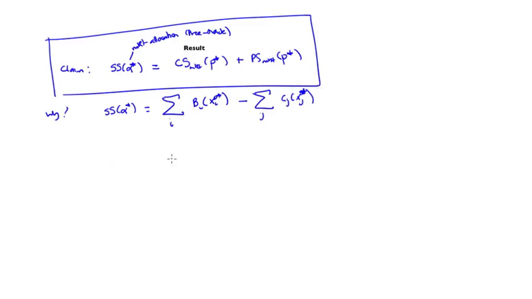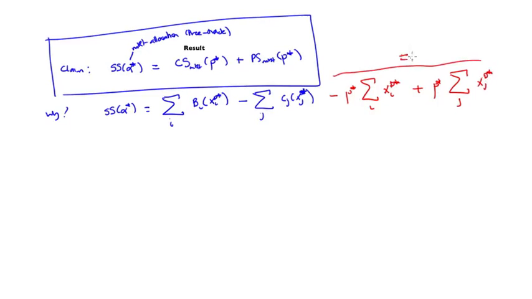Okay, now what I'm going to do is take this term, I'm going to write that in red, and add two terms: minus P star times the sum over i of x_i^d star, plus P star times the sum over j of x_j^s star. Notice that this adds up to 0 because this is aggregate demand, aggregate supply. Sorry, there is a typo there. That's an S. And therefore, they add up to 0.